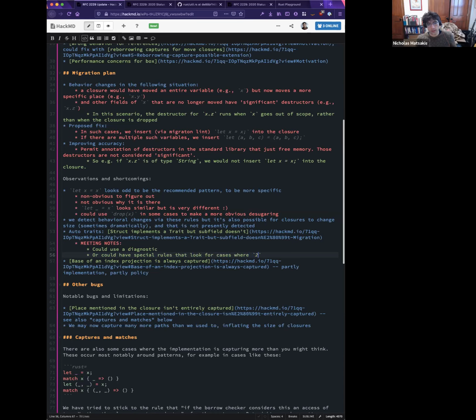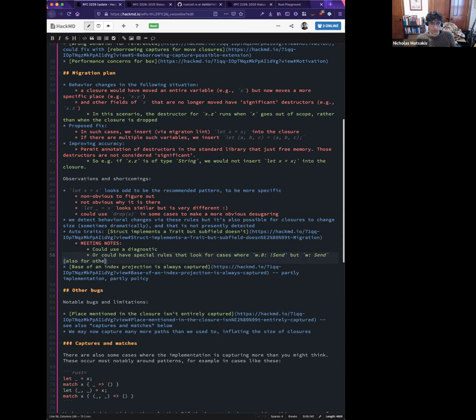You're right, Scott. I hadn't really thought about the fact that it's a fixed set of traits, meaning that we can sort of specialize this.